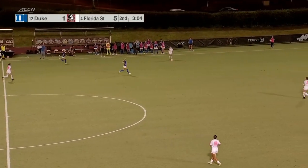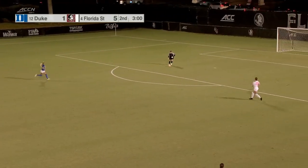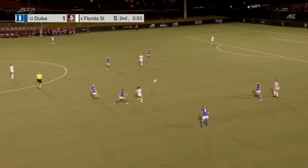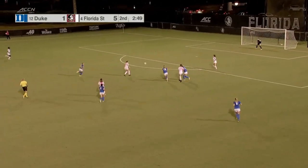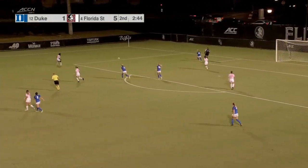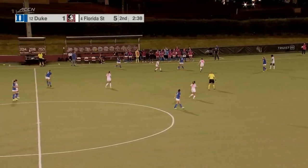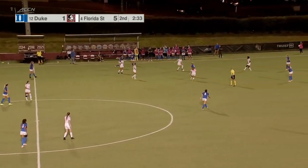Plenty of happy Seminole fans in pink or garnet tonight, whichever you wish. Everybody loves to see a goal. A game with 5 goals certainly pleases the home crowd. Florida State, as we mentioned earlier, had that stretch of 5 straight games where they scored 5 or more goals and got up to number one in the nation in scoring. And if that offense was shorting out a little bit over the last few matches, just 2 goals over their last 3, well, this might be just the thing to kickstart the engine again.